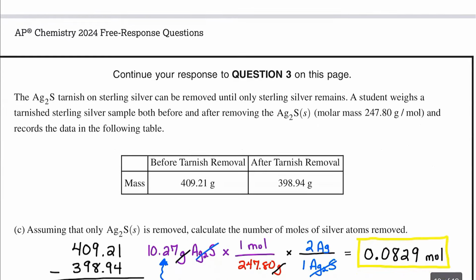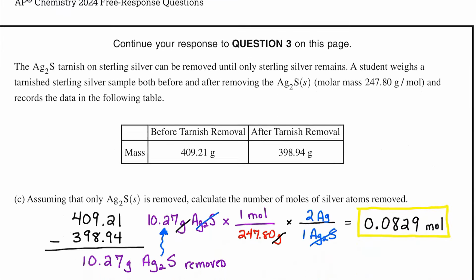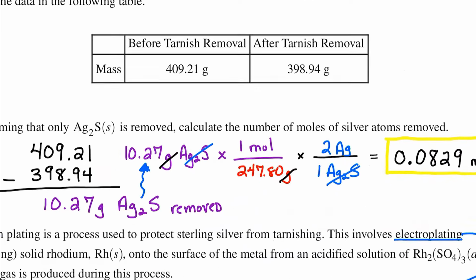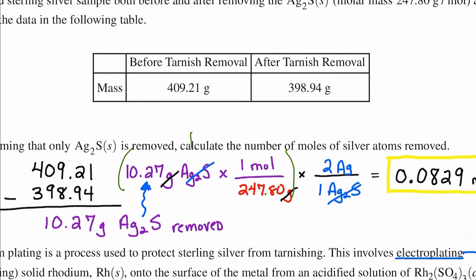In this question, they are removing the tarnish from the silver. We subtract before and after to get the amount of tarnish, or in this case, silver sulfide. And then what we're doing is finding how many grams of silver we're actually removing. It's straight stoichiometry. I am converting to moles of silver sulfide here. And then, aren't there 2 silvers per every 1 sulfur? That's what I'm doing here in this ratio.